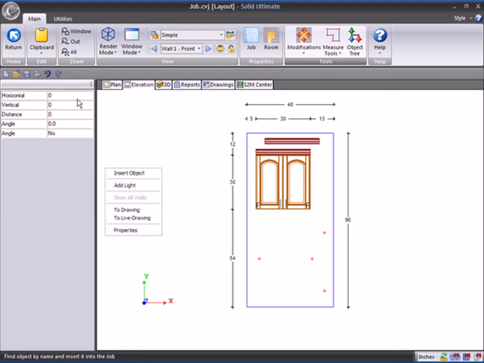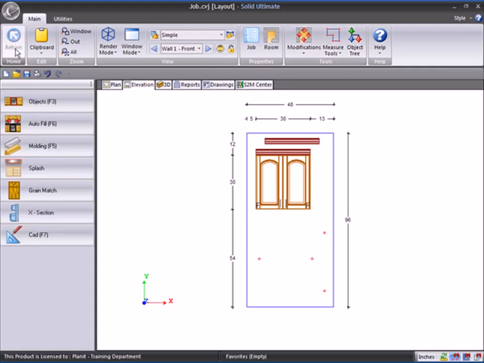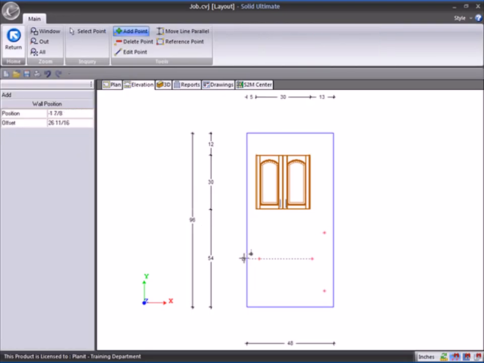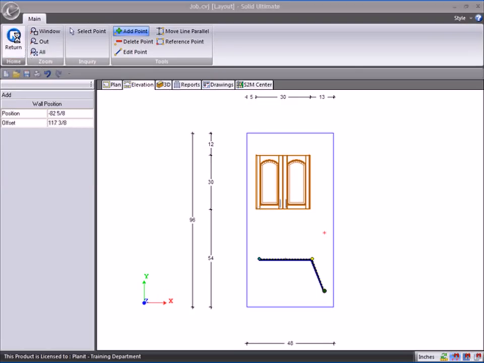So right click the mouse and I'm going to go back to molding to place some more molding on here. Let's go to the chair rail and go to new molding, and again the mouse has the icon that changes as I get close to a marker point, and it snaps to those marker points.